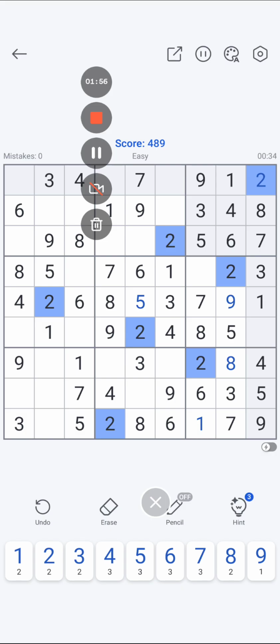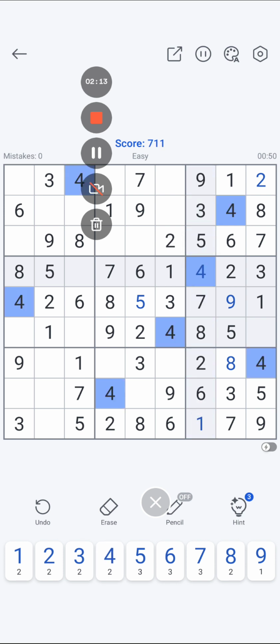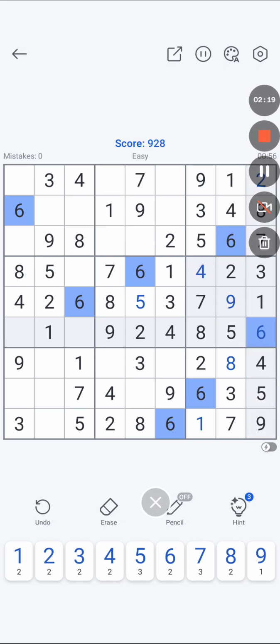Okay, likewise, now these are the 2 numbers that are missing in this 3 by 3. So 1, 2, 3, 4 is missing. As we have 4 here, 4 will not appear here. So the only probability for 4 is here. The other missing piece is 6. So 6. Let me go to the next row.